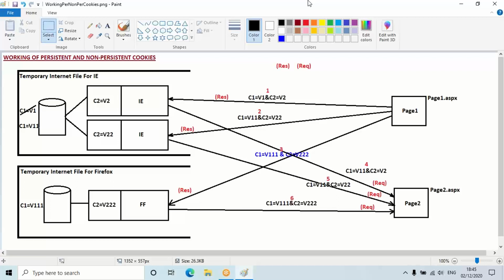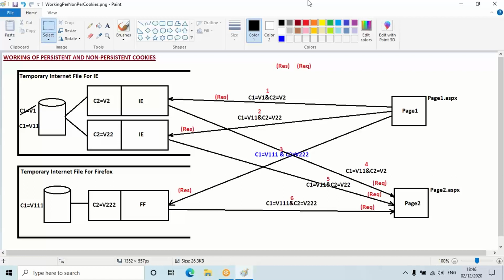Even if I close my application, even if I stop my server, if I open it again, if I restart my server and make my application available, definitely you could see a very clear picture that it can access data from one page to another page. In one page we are going to store data, in another page we are going to retrieve the data. And in both cases, we are going to have the HTTP cookie class object for representation of information.